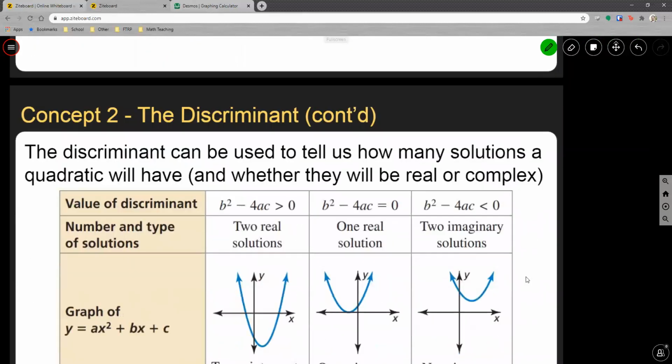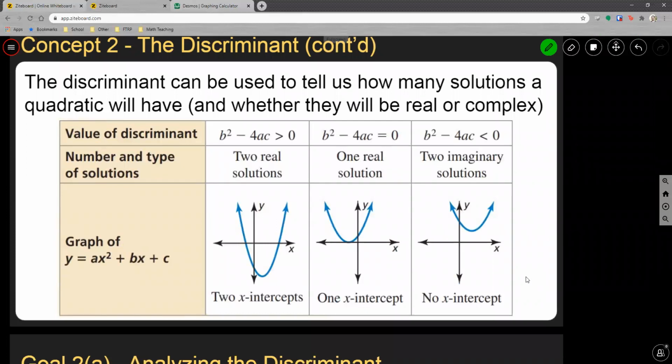So how this works is we can basically plug our A value, B value, and C value into that little part of the equation, b squared minus 4ac. And there's going to be 3 different possibilities. If b squared minus 4ac is larger than 0, well, that means I'm going to take a square root and I'm going to get a positive or negative value, right? If I take the square root of 4, I'm going to have positive 2 and negative 2. I'm going to have 2 real solutions. And that translates directly to a graph that has 2 x-intercepts.